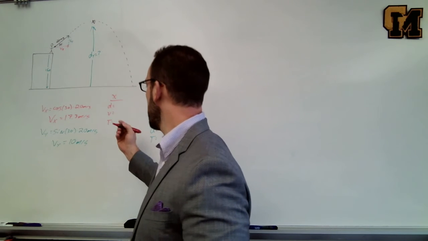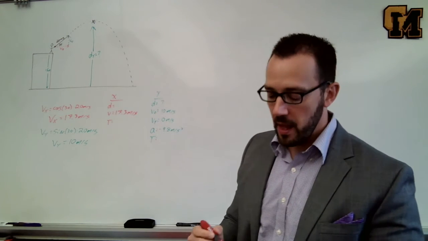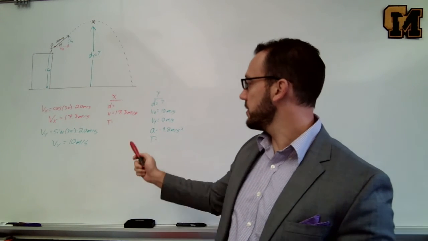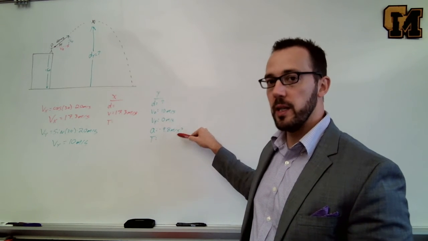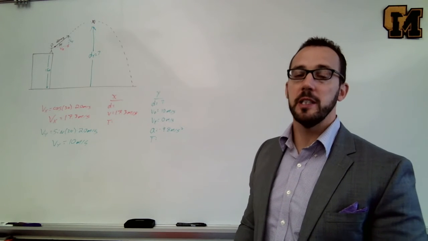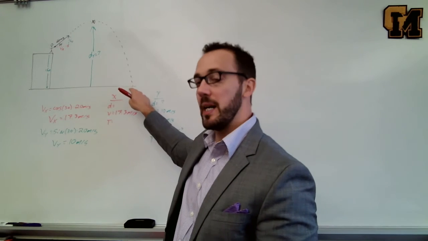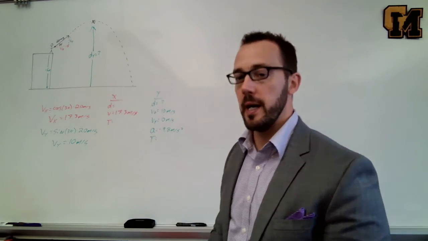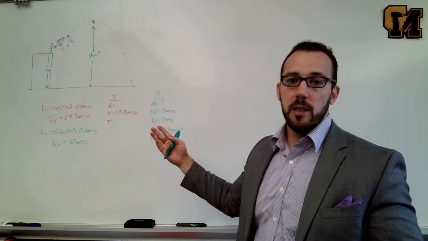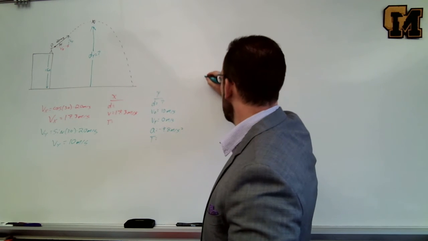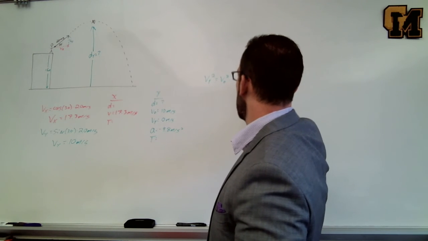So now we know the initial velocity in the y, right here, 10 meters per second. In the x direction, we have 17.3 meters per second. This is actually an interesting problem in that we don't have to solve for time in the x to get the thing that we really want in the y, because we have 3 numbers already. The difficult part of this problem is just knowing what you're trying to find, knowing how to draw the picture and the setup, since we're no longer worrying about it here, we're worried about it up there at that maximum height. So I'm going to pick the equation that doesn't have time in it, because that's the thing I don't know. So I'm going to pick the VF squared equals V naught squared plus 2AD equation.